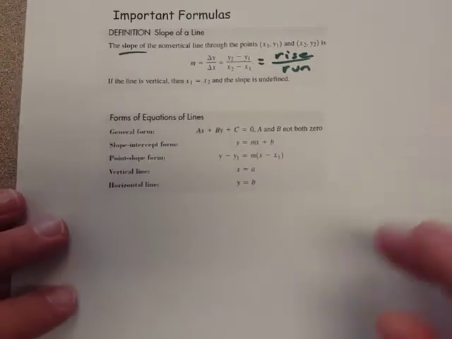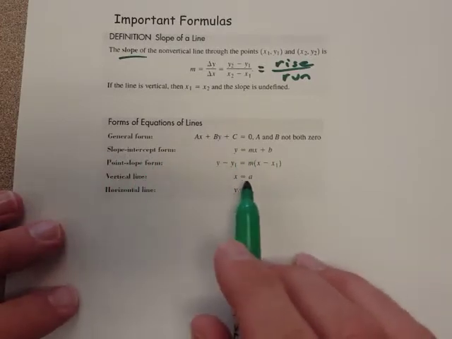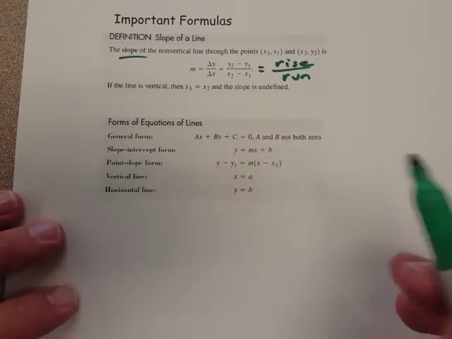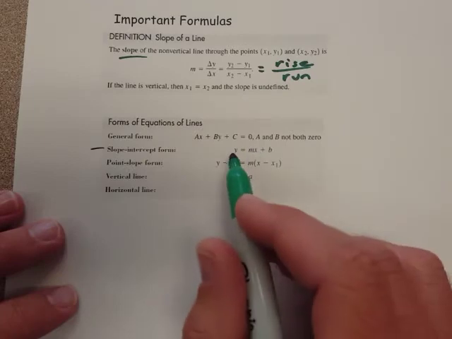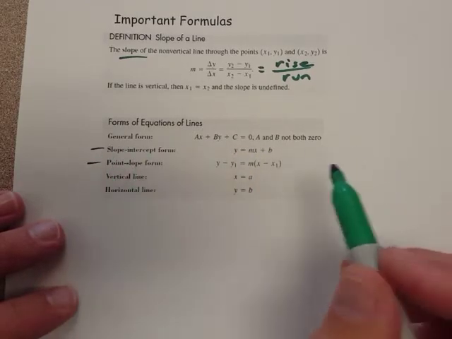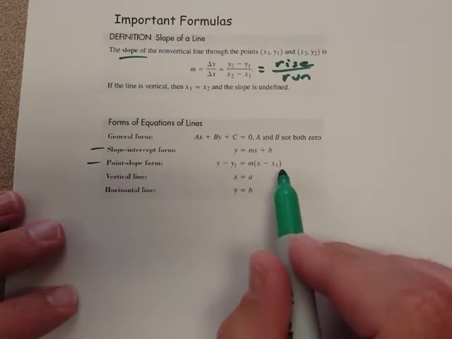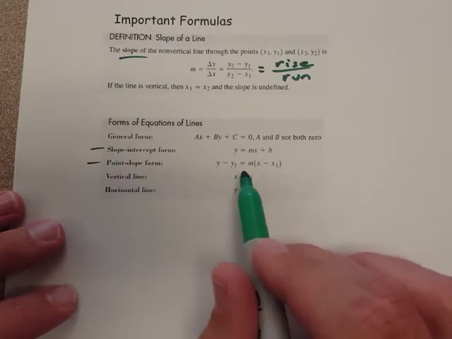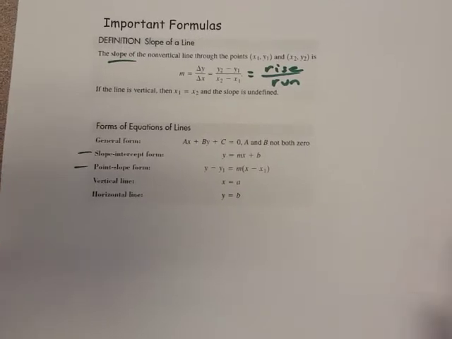Now if you look down here, all of these formulas should be fairly familiar. Slope-intercept form, probably the most familiar, y equals mx plus b. Point slope, you may remember using that one. That's one that we'll start with in a lot of cases. It's one of my favorites as far as starting a linear equation problem.